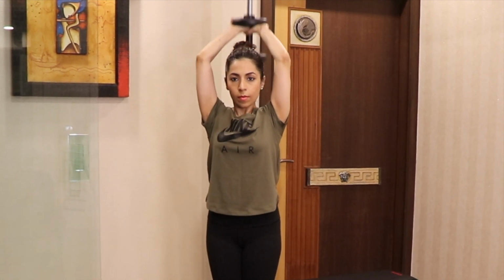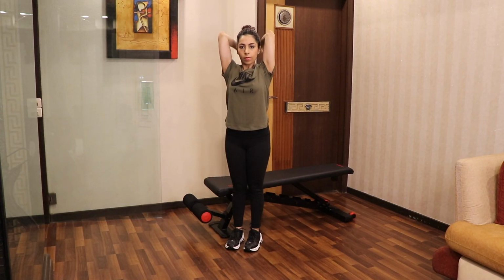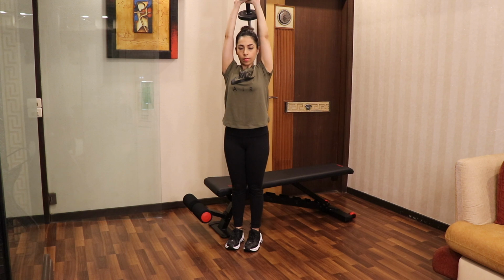Maintain your upper arms closer to your head and nearly 90 degrees to the floor. Move only your forearms and lower the dumbbell behind your head. Extend your arm back into the fully extended position and repeat.